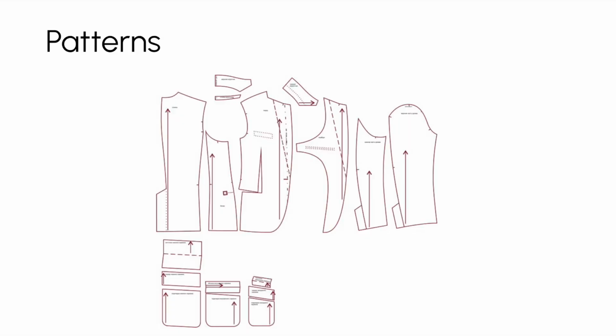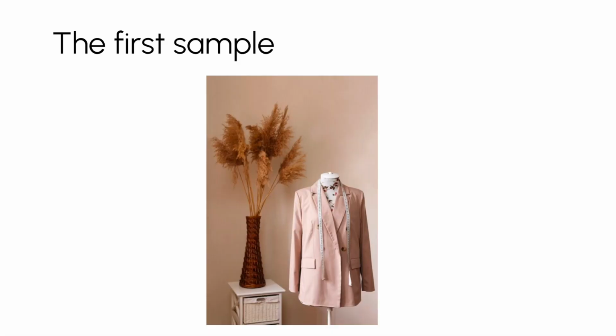The pattern maker is a professional who tries to deconstruct the sketch into the parts of the fabric and tries to understand how to combine these parts together. And then the patterns come to the seamstress. The goal of the seamstress, as we know, is to combine the patterns together with real fabric and sew them according to technical instructions from the pattern maker. Then we get the first result, the sample. Now it's time to fit it. At the fitting, we have to check if it looks right, if there are any problems with the fabric, and everything like that.